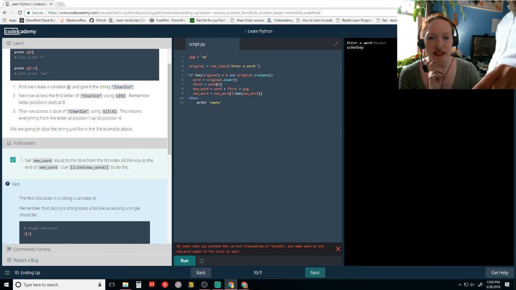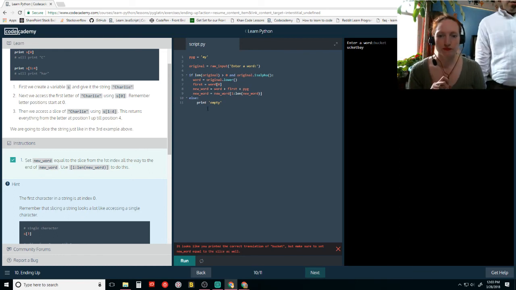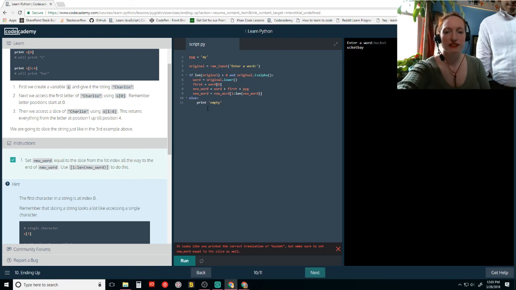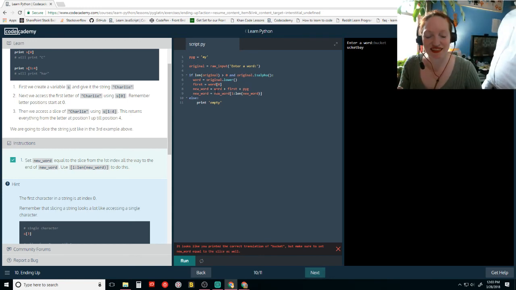But don't you need this to... Python can do it. I'm trying to look at it. So the new word is the whole word here, right? Plus the first. So the original word, which would be bucket, plus the first. Oh, see, but this word is all of the original. My confusion is I'm not understanding how... Bucket. Okay, so it's bucket plus the first letter. Right, so that would be bucket.